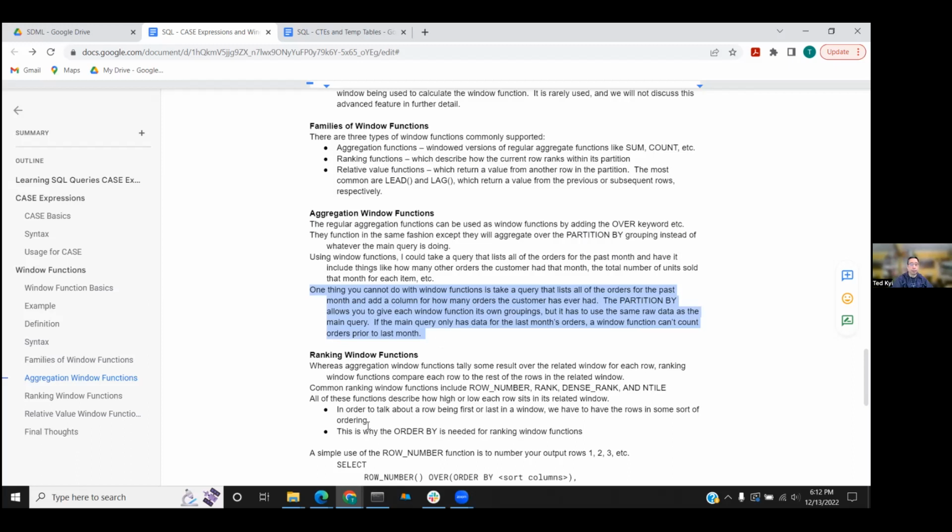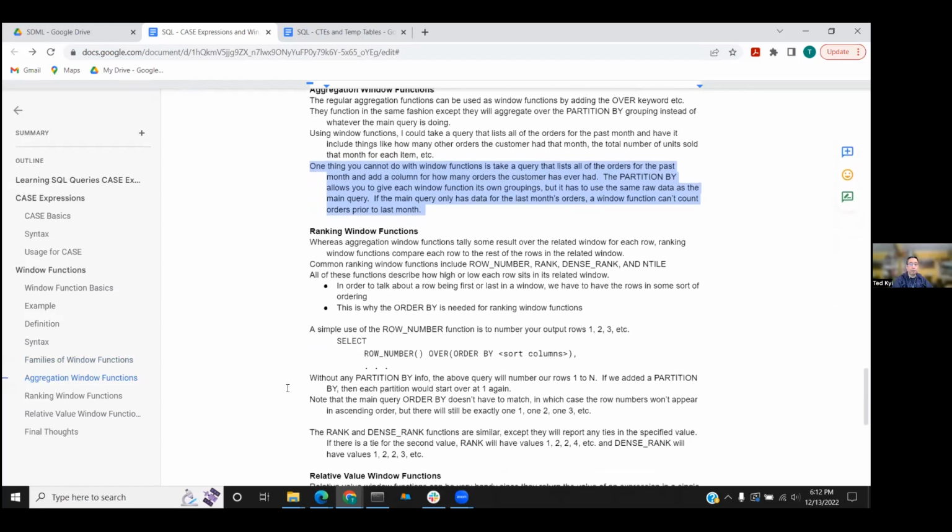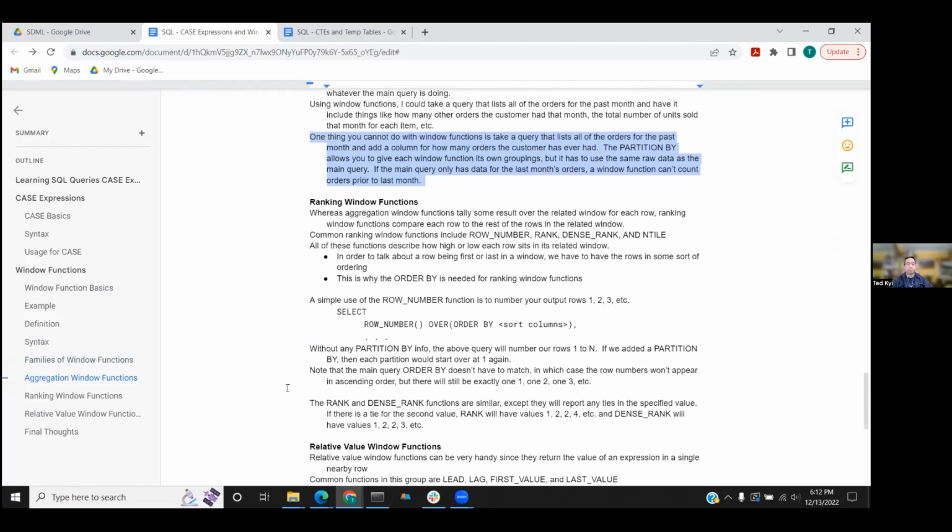All right, so we'll move on, talk about ranking window functions. What the ranking window functions are going to do is they're going to compare you to the rest of the window and give you information. So common ranking functions include row number, rank, dense rank, and ntile, which is like a percentile kind of function.